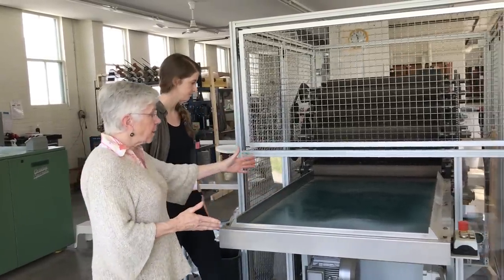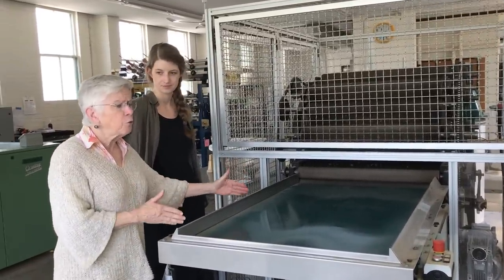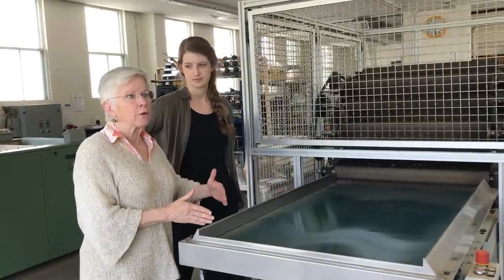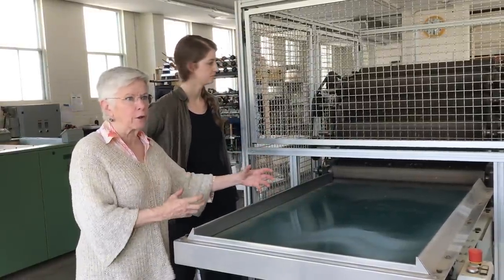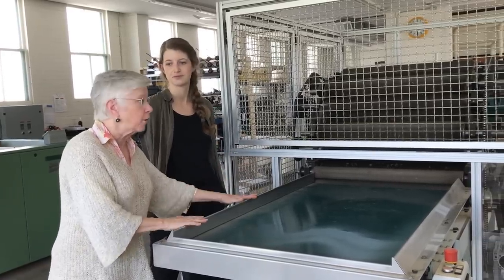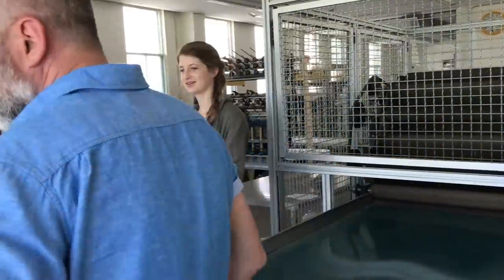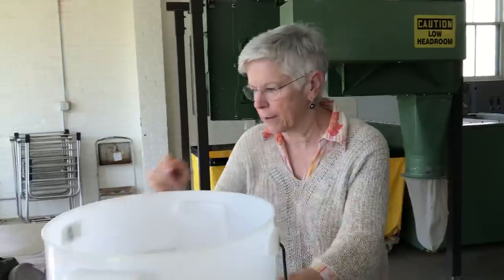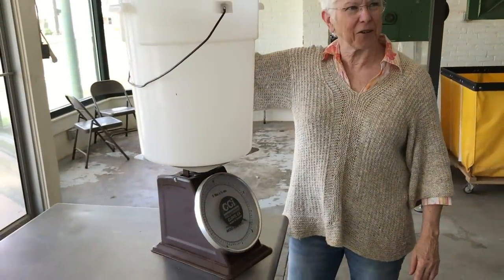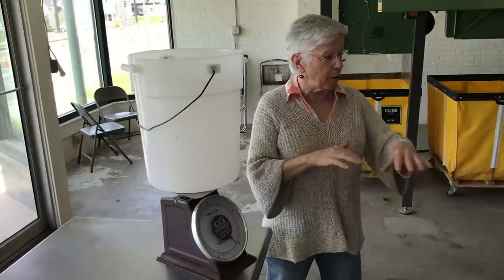Well, we set out a pound, and as the conveyor belt goes through, we add in half pound increments. This is where we begin weighing, and in all the processes that continue, we're always weighing so that we know what quantity we're dealing with. So this is the beginning of trying to have it organized by going in half-pound increments. And if you come around to the other side of the carder... And where are you weighing it? This is right here. High-tech. It doesn't get more high-tech than this. And those are often the most reliable. So we start with a pound and then half-pound, and we're just pulling it out of the laundry basket and weighing it and putting it on.